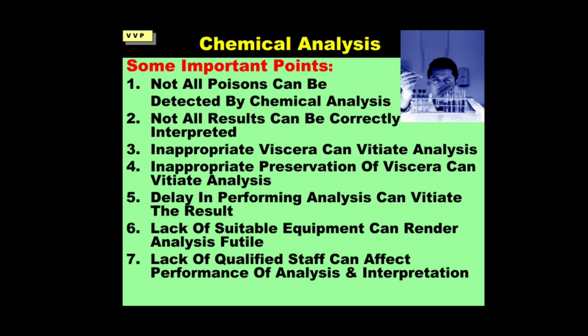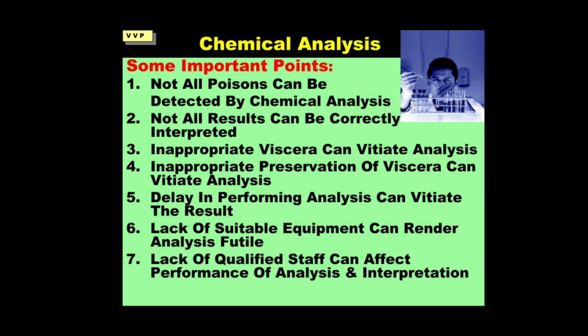Then there is this point where a case of poisoning death has occurred, and viscera have been submitted for analysis, but unfortunately it's not the right kind of viscera. The viscera where the poison is concentrated has not been selected. Some other kind of viscera have been sent for analysis, and that can also vitiate the results.